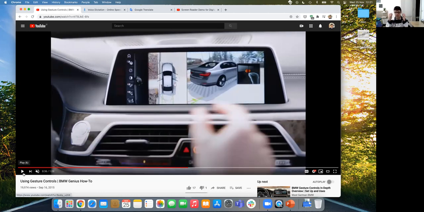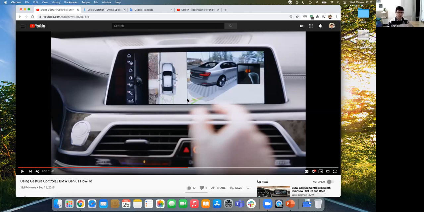So a couple of questions. Do you think that this interface in the car could probably be multimodal or not? Yes, and which are the other modalities that are involved? Maybe voice, but yeah, it could be used by touch. So yes, it's probably multimodal. It could be used by touch, probably, because this is probably a touchscreen. Maybe also with voice, we don't know, but it's reasonable. And via gesture, so the same things can be controlled with two different modalities. The same things, that is redundancy: gesture and touch.